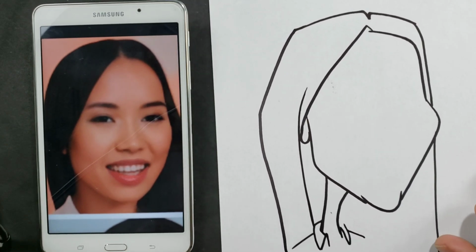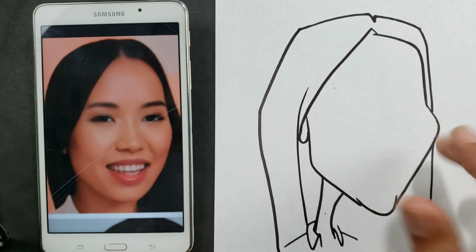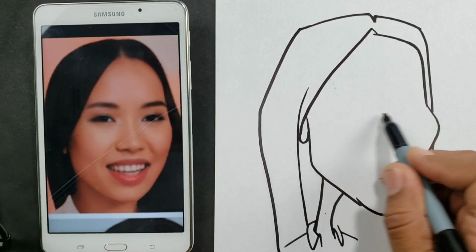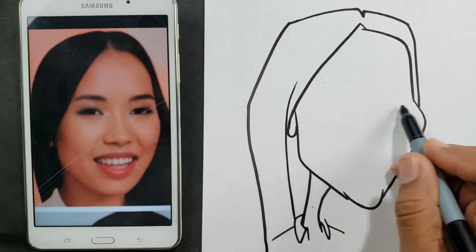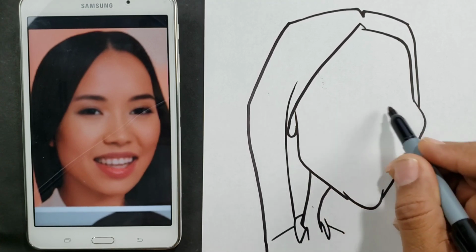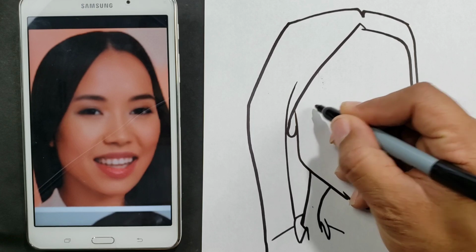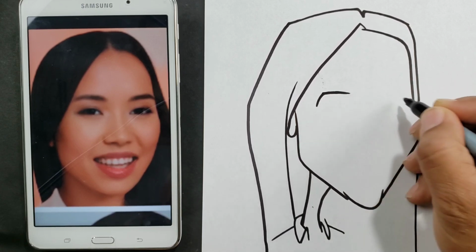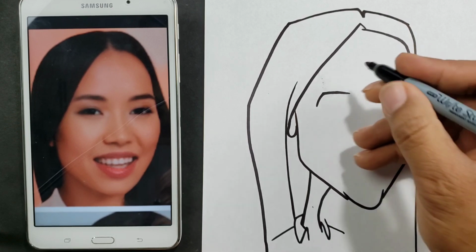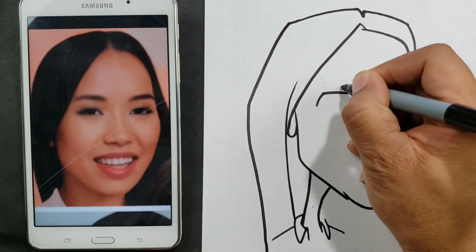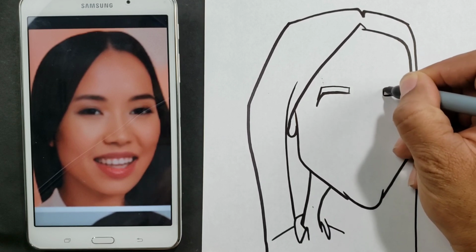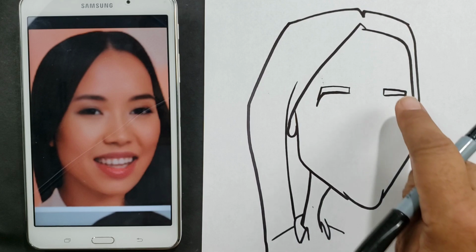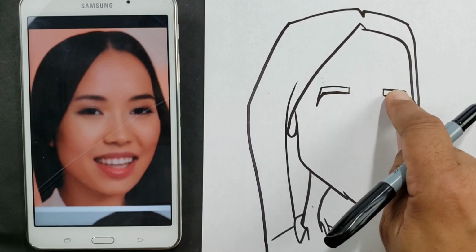You ready to go caricature now? Alright. Now I've established where my center line is, which is going to be somewhere around here, because I want her forehead to be kind of prominent. So I'm going to make sure that I put my eyebrows low enough, and I don't want them to be real big, because once again, she has a big forehead. If I put big shapes inside of the forehead, it's going to take away from the size of the forehead. So what I understand now is I just have to make everything small here.